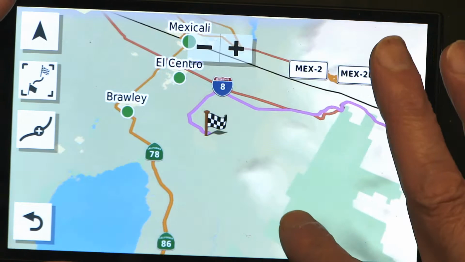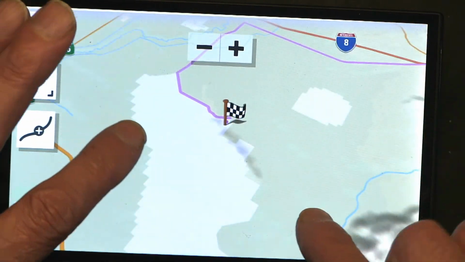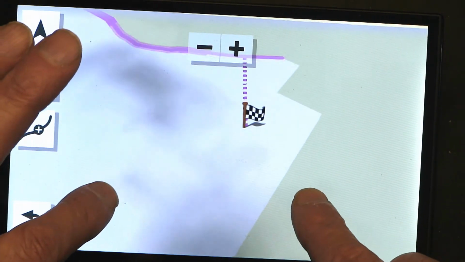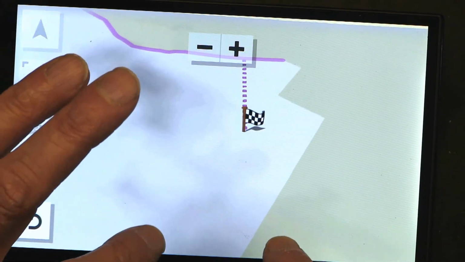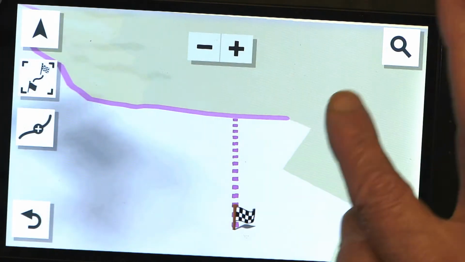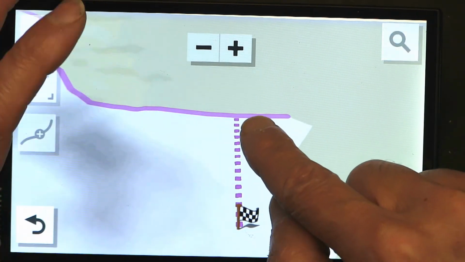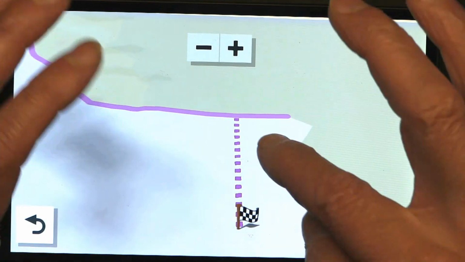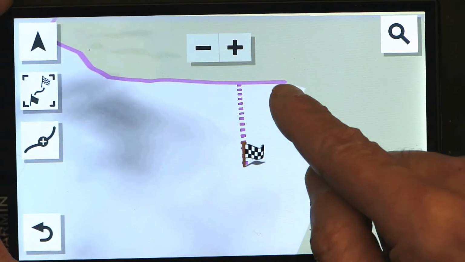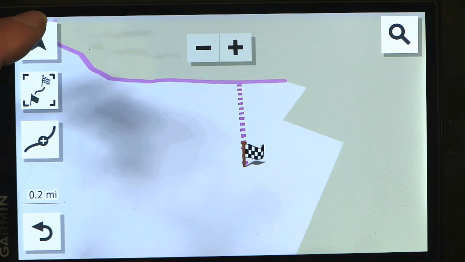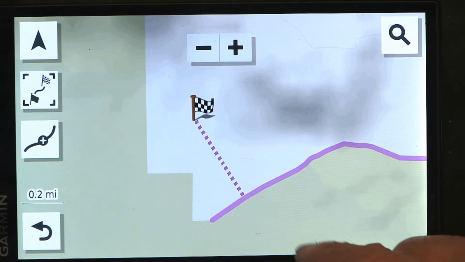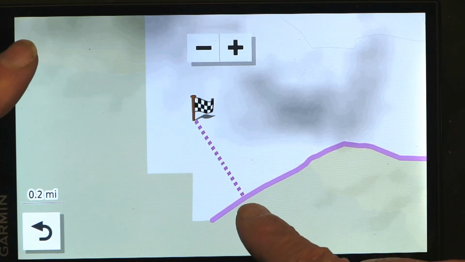Okay, so I want to make sure, there it is. So it is taking me exactly in that desert where we originally saw those motorcycles. Now notice something, let me show you this. Up to this place where the car can come, and then there is no road, then the GPS will tell you to walk to this place where you want it to go. So these little dots, that's where you have to either walk or jog or take a bicycle. Basically there is no exact route for the vehicle to go, so you'll be off-roading here.